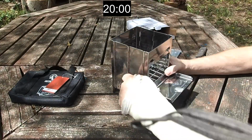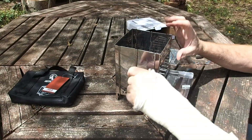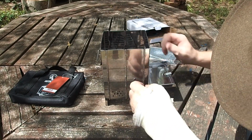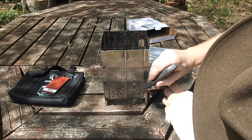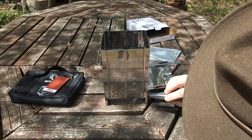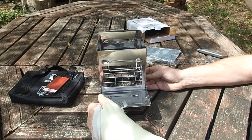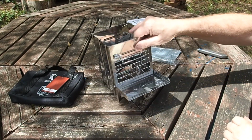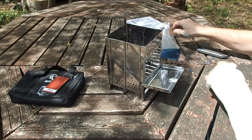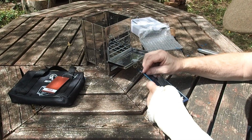That was unpleasant. That was definitely unpleasant. So, still got a little bit right here. Oh, that came out fairly easy. Okay. So I'm not so much concerned with being perfect, but as you can see, I am still a little bit. Oh, and look at this. We're still not done. We're still not done. This should come off easily, though. There we go.